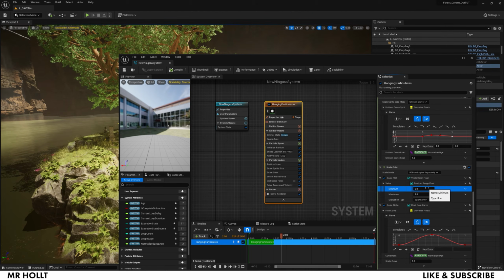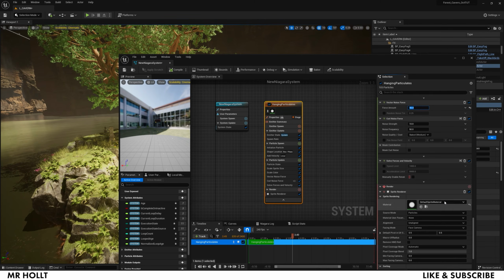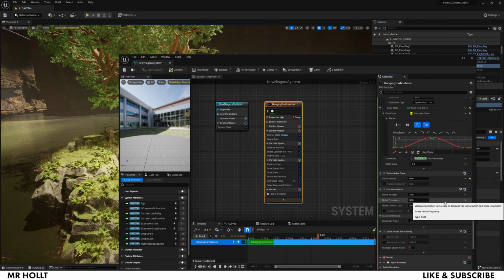And for this one, the minimum can be 0.35, and the maximum can be 60. So for the vector noise force, we can actually change this down to 50. And then everything is done.